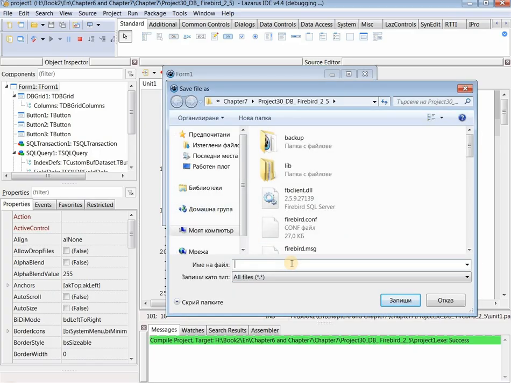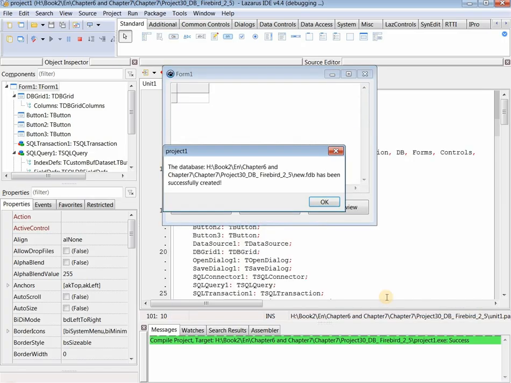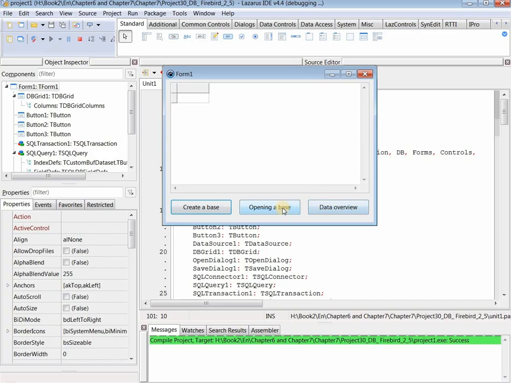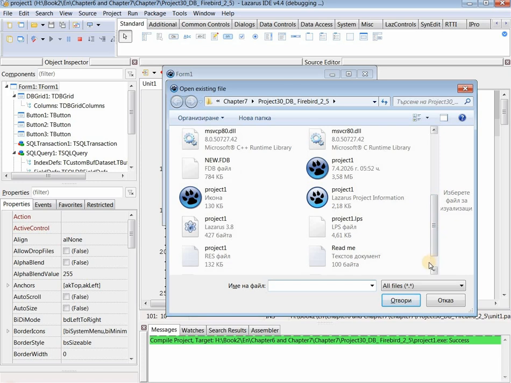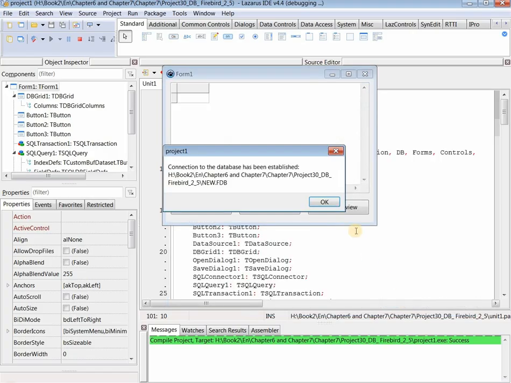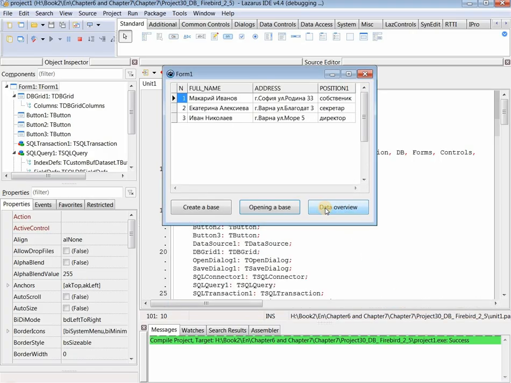That's it. So, for example, I write the database will be new. We're recording. Here's the confirmation. I'm going to open it now. Actually, here it is. I open it and I give an overview of the data, and you see these data that we use are marked. Here the text is in Bulgarian. I hope this doesn't bother you.